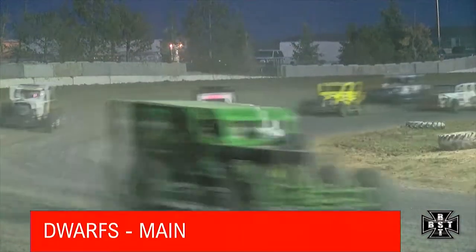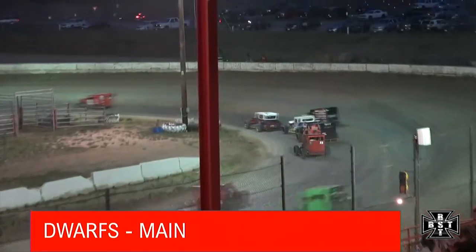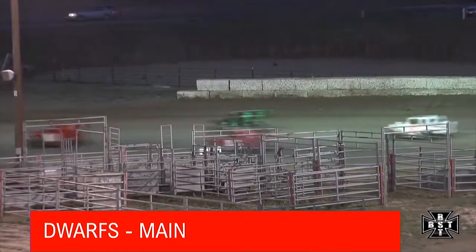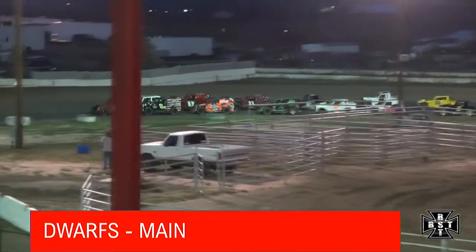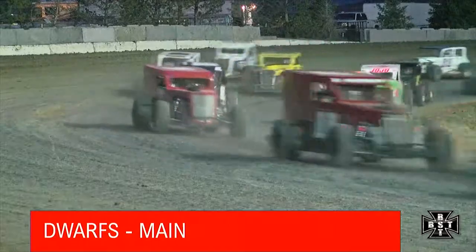Tip Holcomb with a little contact. He pushes Randy Ecker to the inside of the front straight. Nothing happened. We're all doing good, though. Randy Ecker, oh, we got a spin out. That's William Taylor in turns one and two. Jason Woods going to come out of turn four here, the 22, with a big lead, and here he goes.